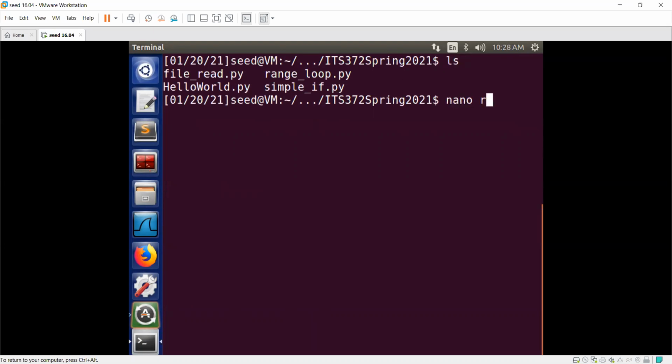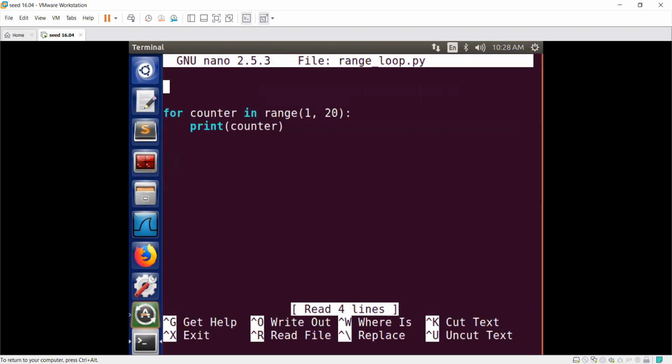So in the other ones, now if we go back to the scripts, range loop, for instance, here I don't need a library because this is just default code, so it exists in Python itself without it needing a library. So now let's go ahead and run this one. This should basically just print out numbers from 1 to 20, right?